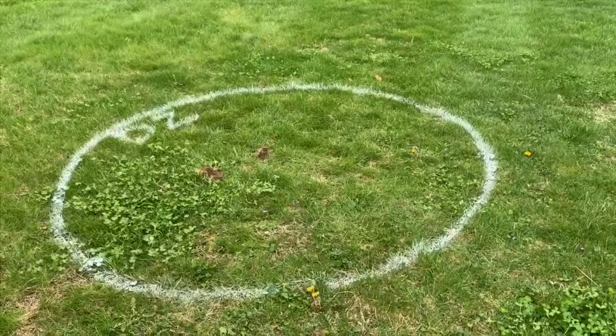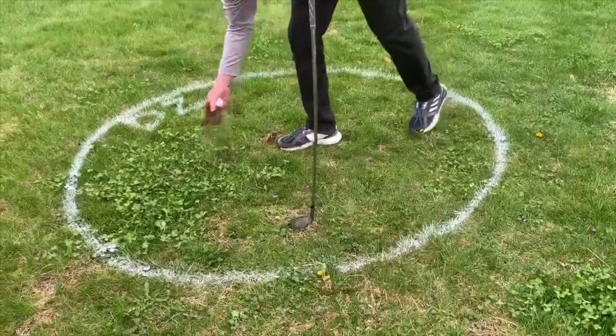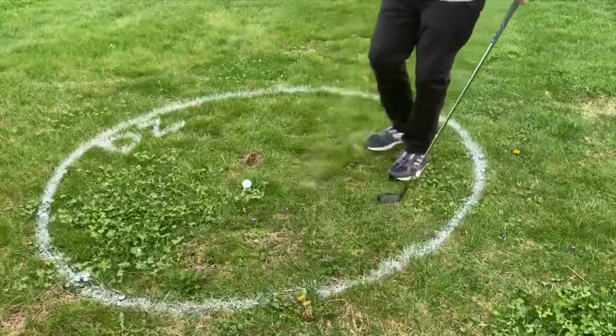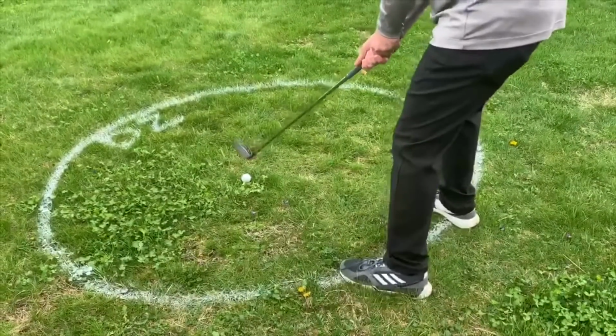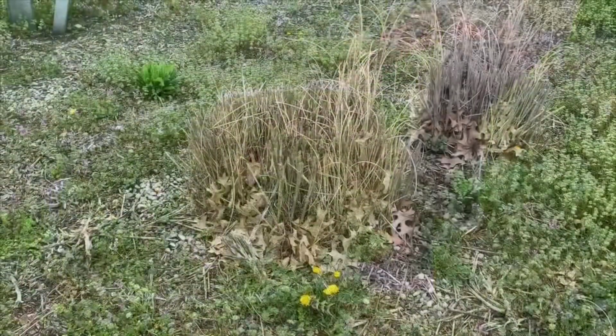This scenario is within a drop zone. As you can see, there is a divot, which is a loose impediment, so he's able to move that out of the drop zone and drop his ball. In the scenario before where I was in the drop zone, it was a loose impediment, but you're not able to put that back and replace that divot. You're just able to move the loose impediment out of the drop zone.